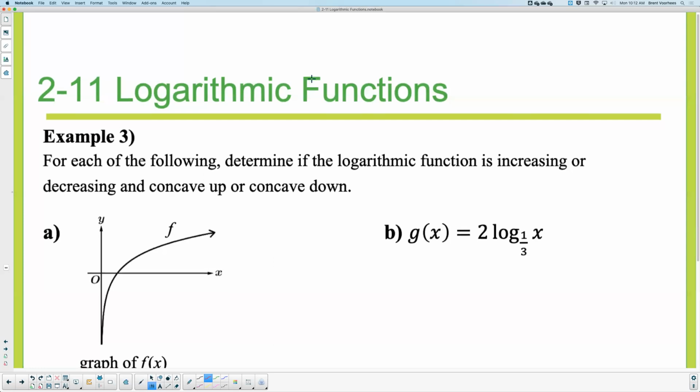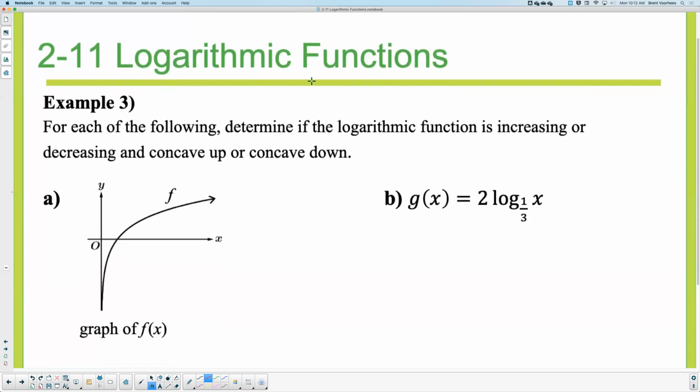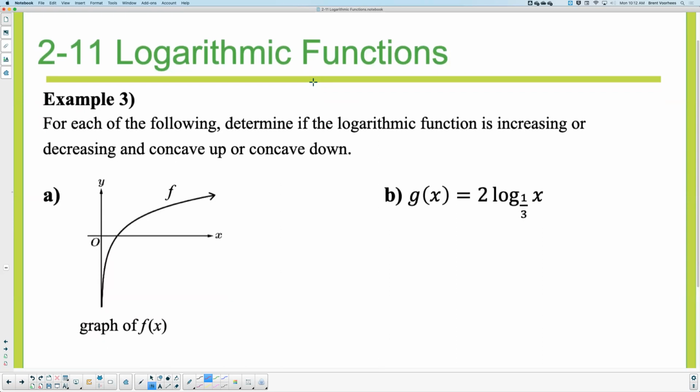All right, now moving into example 3. So now we're going to start looking at the same functions. So keep track of those functions. I'm not going to be giving you just new ones over and over. We're going to keep diving into the same type of functions. We want to determine if this function is increasing or decreasing, which means from there we can figure out concave up, concave down. First, what's this function doing? Increasing or decreasing?